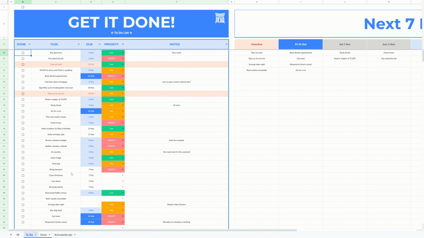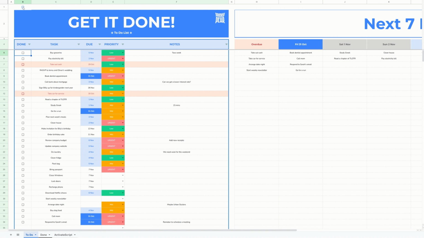One thing you should be aware of is that Google Apps Script needs internet to run. So if you don't have internet and you check a task, they will just gray out and it won't be moved across. When you get internet access again, it will sync it up, but sometimes if you've clicked many, it doesn't sync all of them over. And if that happens, you just need to uncheck it and check it again, or press this box up here. I'll show how that works in a second.